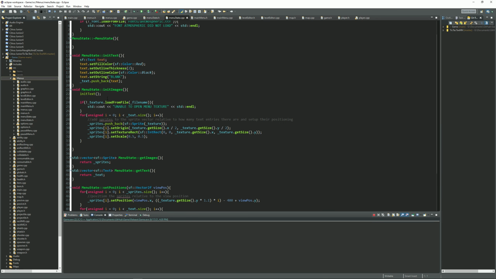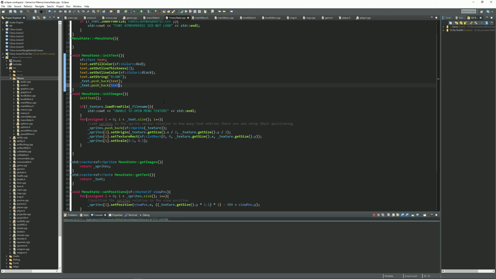So over here, initialize images. It initializes the text first, and that's important because we have a text vector. If I want to add a new piece of text, all I have to do is take this and set it as whatever text I want.